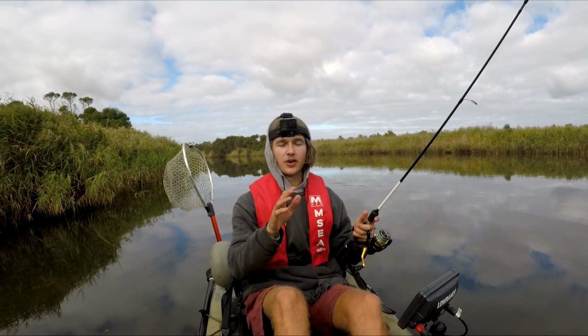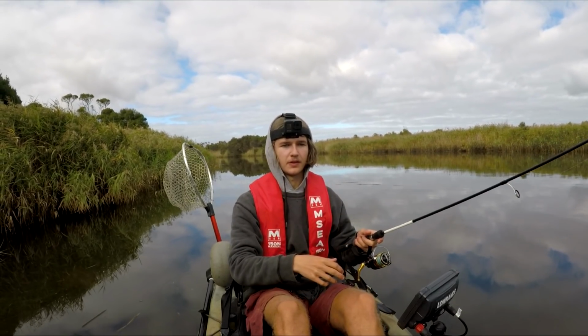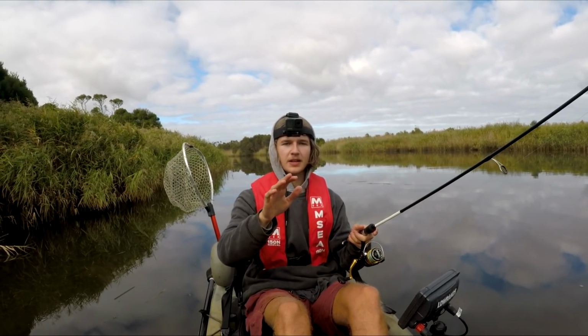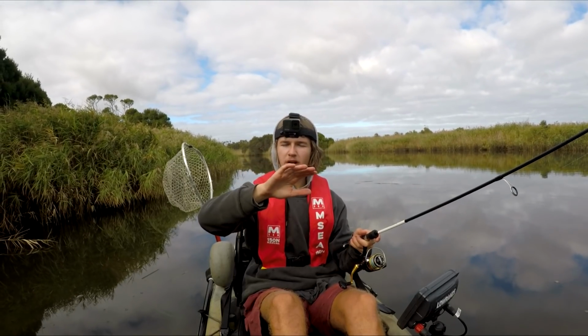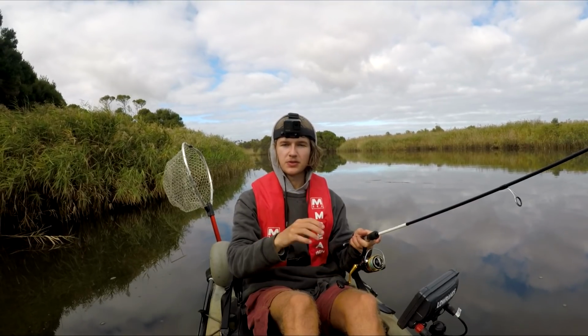And I've seen, and I know for a fact, that some absolute monster perch hang around bridges like this. So we're definitely in for a shot for a big one, but if we just keep catching small ones here, I do have a couple more plans to head further upriver and fish some tiny creek mouths and little entrances to tiny systems. So that also could be interesting.